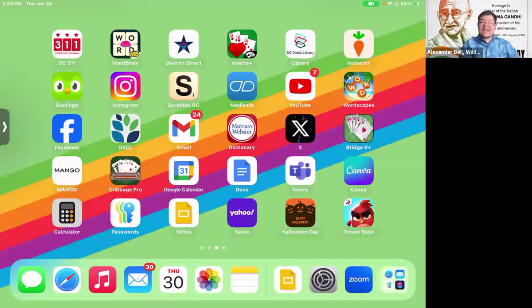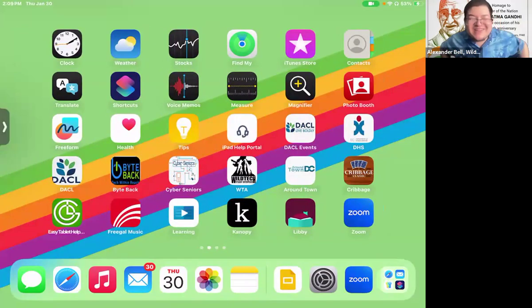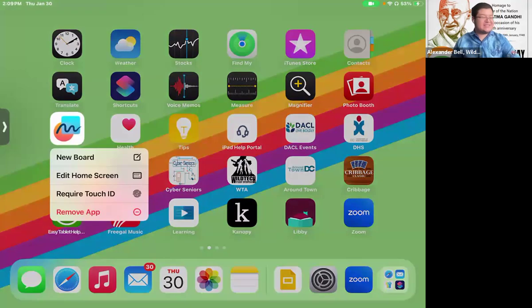And then with the dock, you can add icons to the dock. So let's say you access an app all the time, and maybe it's here, right? Or there are many different things with the home screen. There's always some things to learn, right? But let's say I wanted this app, this Freeform app. Let's say I wanted it to be at the dock, right?